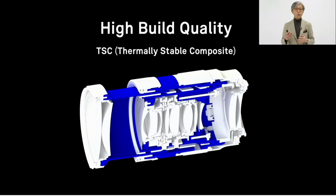There are mainly two ways to achieve such a high build quality. First of all, the plastic material that we use for many key parts in this lens is Sigma's proprietary TSC, or thermally stable composite. This TSC is harder than normal engineering plastic and has very similar thermal characteristics as aluminum. So this material helps to give the very solid feel with the lens body.